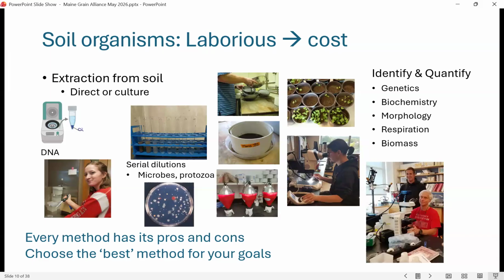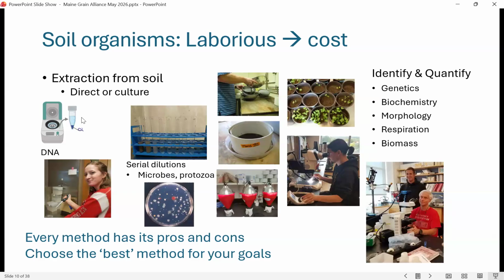So we have to dilute it down, and we end up diluting it tenfold multiple times until it is about one billionth. And then we can plate that on a petri dish, and then we can try to identify the colonies. The problem is only about 10% of the organisms in soil actually can grow on a petri dish. So we've missed a lot of organisms there, and the current molecular tools are allowing us to find organisms that we were missing before. And that's giving us a completely different picture of who's there and how many.